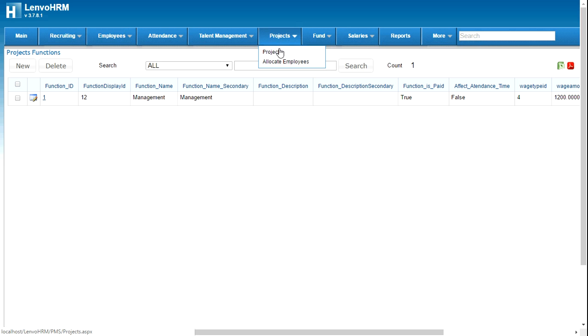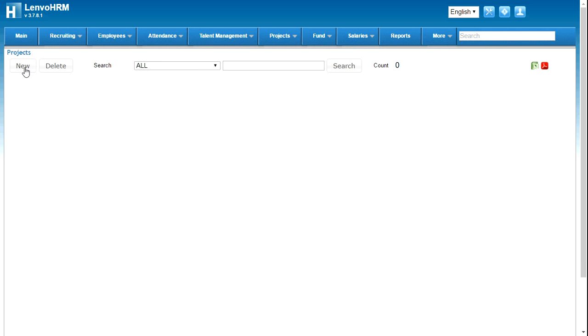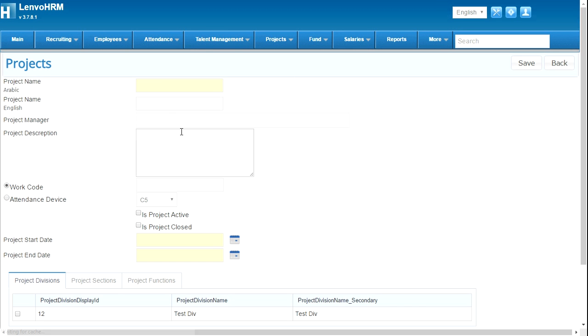Over here from the main menu, I can define projects, new project, enter the name in both Arabic and English. Description, project manager, and it could be an employee, and then project description.